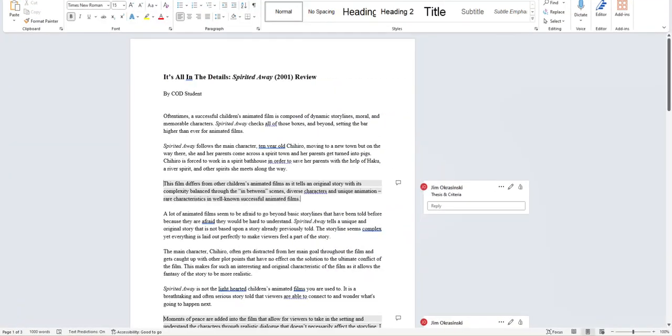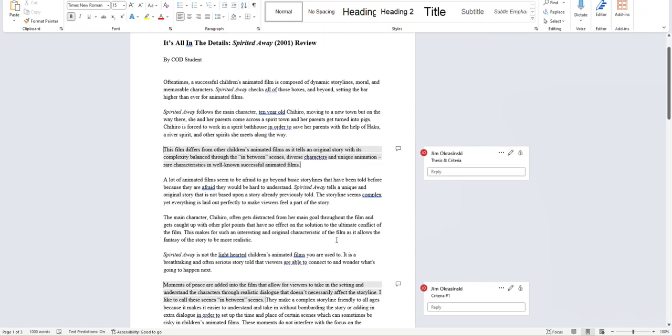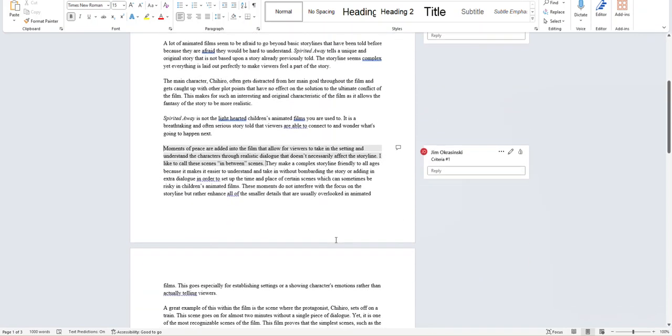Now, I have posted here an example in the course unit for Spirited Away, the 2001 movie. I have some annotations here, but as you will see here, a review article is going to be formatted exactly how it is demonstrated here. You have a title, larger font, bold byline, which is by your name, and you see some smaller chunks of information, usually about 1.5 in the spacing or 1.15. Single space is okay. This will be the way the internet article will be formatted.